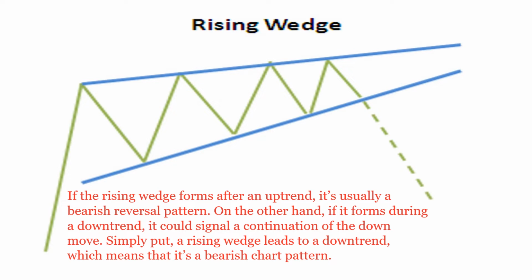With this formation, there should be 3 peaks and 3 valleys, and 3 touches to each trend line. It may not always be like this, but this would be the perfect example, with the 4th acting as the decisive one, where you would expect movement, as you can see here. Both the upper and lower trend lines should rise, and the upper trend line should rise more steeply than the lower trend line, so it would form this wedge.